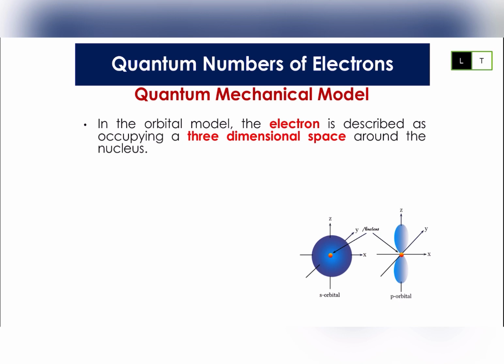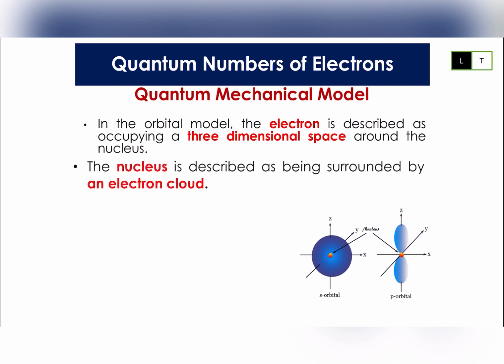As you see from here, this is one of the examples for orbital, s orbital. You can see the shape is spherical with three different axes here, x, y, z. And you can see this big sphere is the area where there is a high probability of finding the electron. We also have another example, p orbital. Same goes, this is the area but the shape is different.